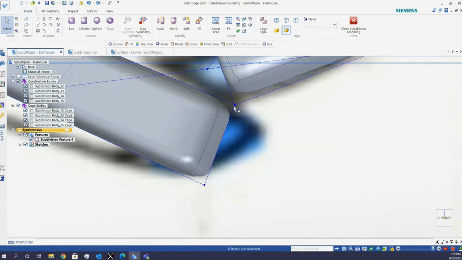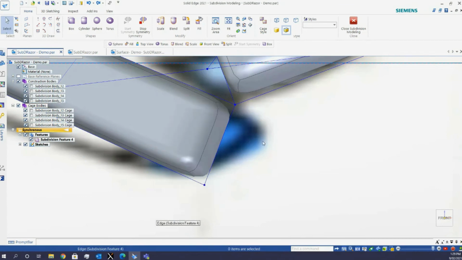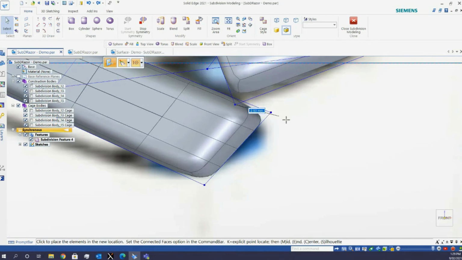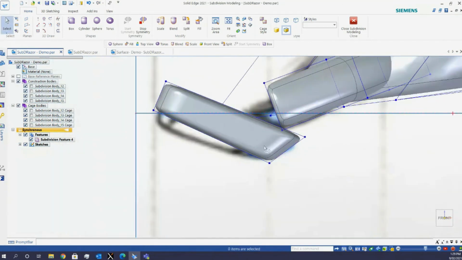Oh, I just picked the wrong one. So I just hover over it, I wait for a few seconds, and I'm able to pick the correct edge, and I move it to the correct position.